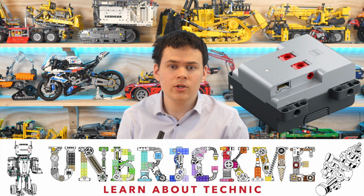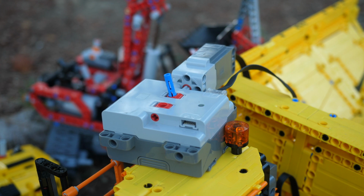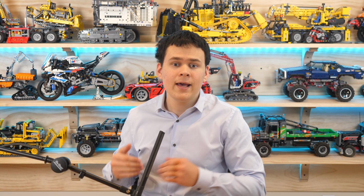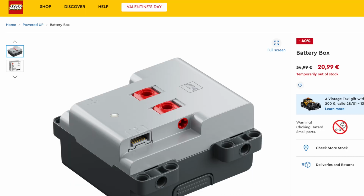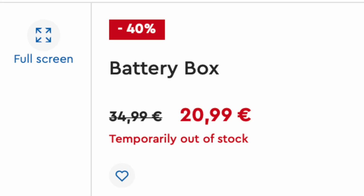LEGO has discontinued the powered-up battery box. Why? This was such an awesome little battery box that allowed you to control the powered-up motors without having to use a phone, exactly like in Power Functions. Yet on the official LEGO website, the battery box has a discount of 40%.